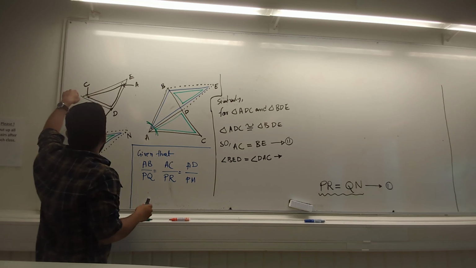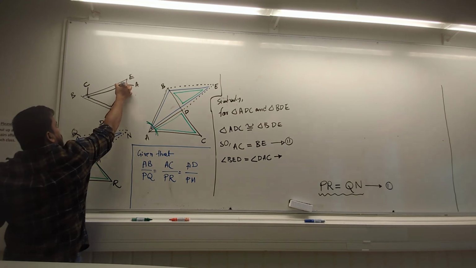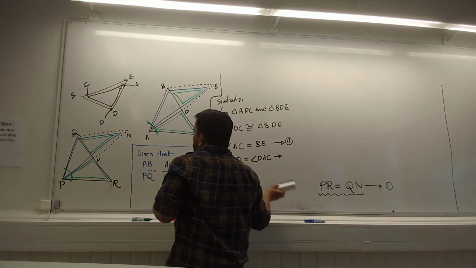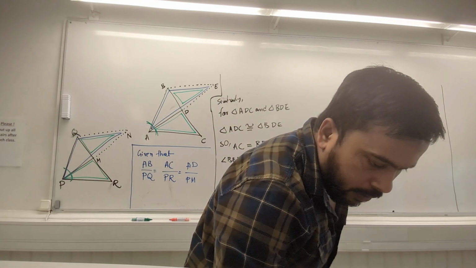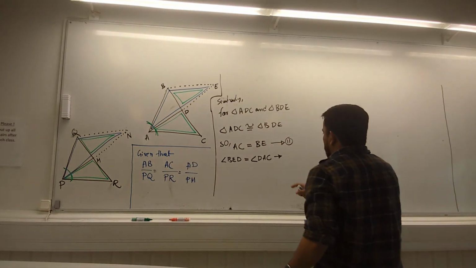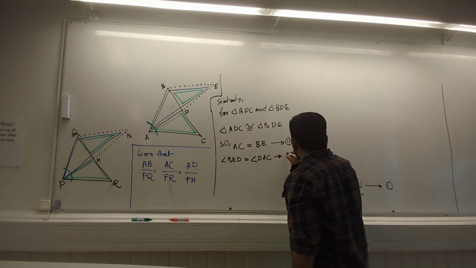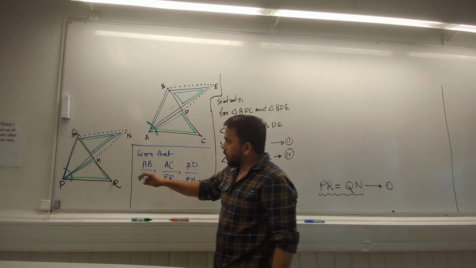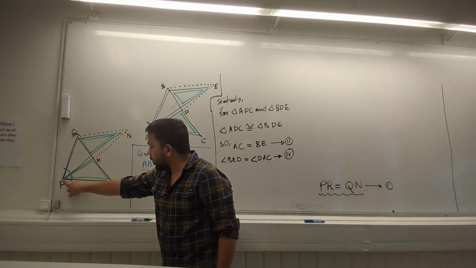So you see that angle BED is equal to angle DAC, because this angle is exactly the same as that angle. So in that manner we can say that these two angles are equal. It might look a bit confusing right now, but hold on, I will explain what I mean. Let me call this one 2 and this one 4. Now if this is number 1, PR is equal to QN when we were dealing with these two triangles, so we can also claim that this angle is equal to that other angle.